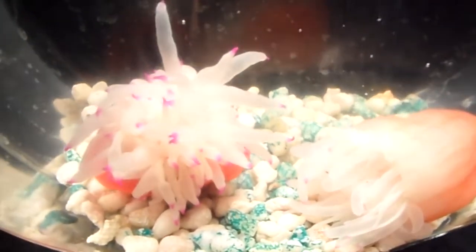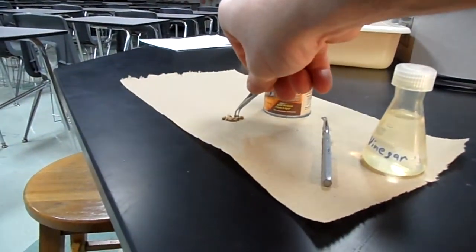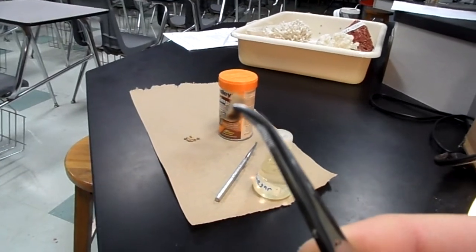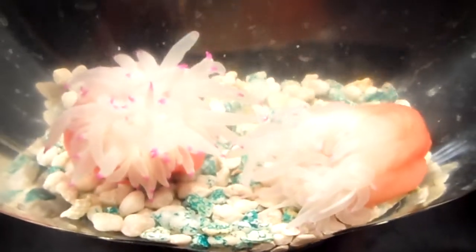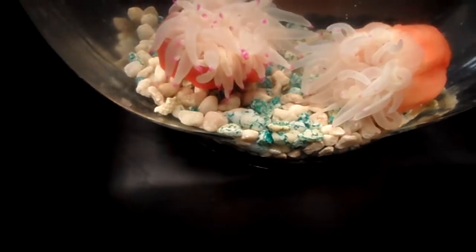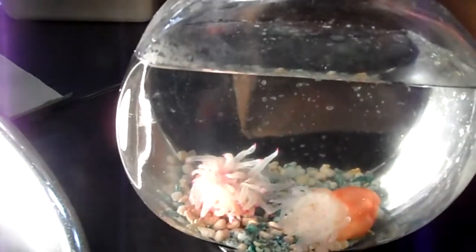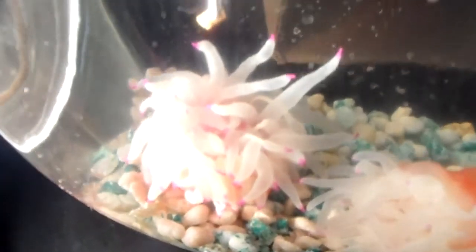Now hopefully I haven't harassed him to the point where he's not interested in the brine shrimp. And I'm going to use the forceps and just pick up one small piece of brine shrimp. Pellets. Shrimp pellets. Actually, it's not brine shrimp. It's regular shrimp just like at Red Lobster. I'm going to have to move the light again. Pick up the brine shrimp. And I'm going to simply place it into the tentacles. Oh, and I missed. So I'll get another piece.